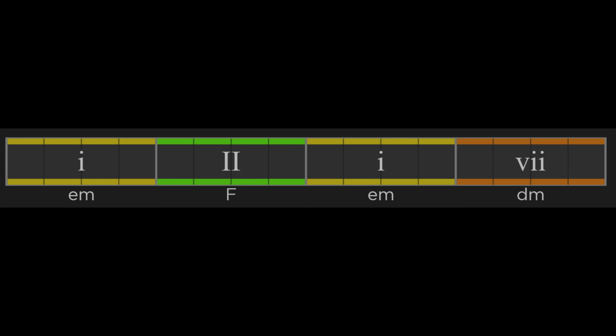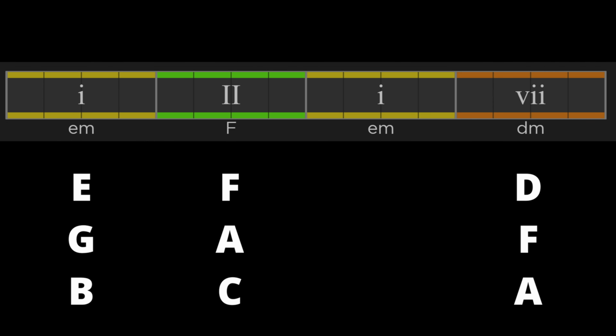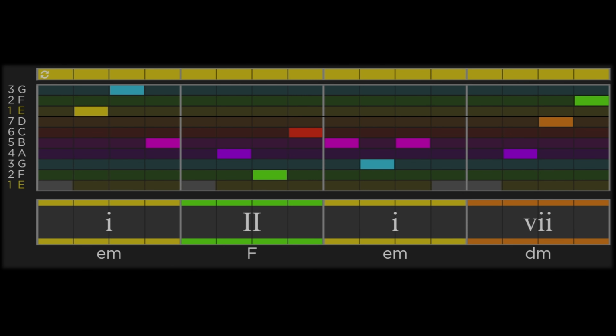The easiest way to build a melody from chords is just to use chord notes. Each chord will be constructed with several notes, and whilst that chord is playing, you can use these notes to create a melody. For example, a popular Phrygian chord progression is 1-2-1-7. In the key of E Phrygian, these chords would be E minor, F major, and D minor. E minor has the notes E, G, and B, F major is constructed with F, A, and C, and D minor uses the notes D, F, and A. In the next example, I'll construct a melody using only these chord tones.